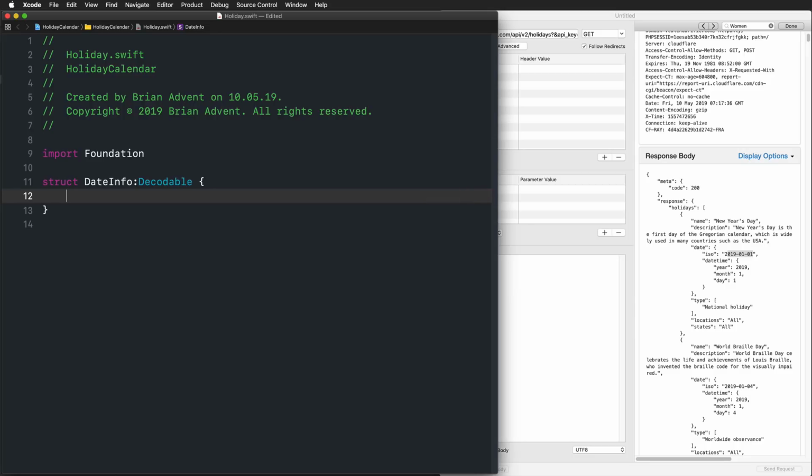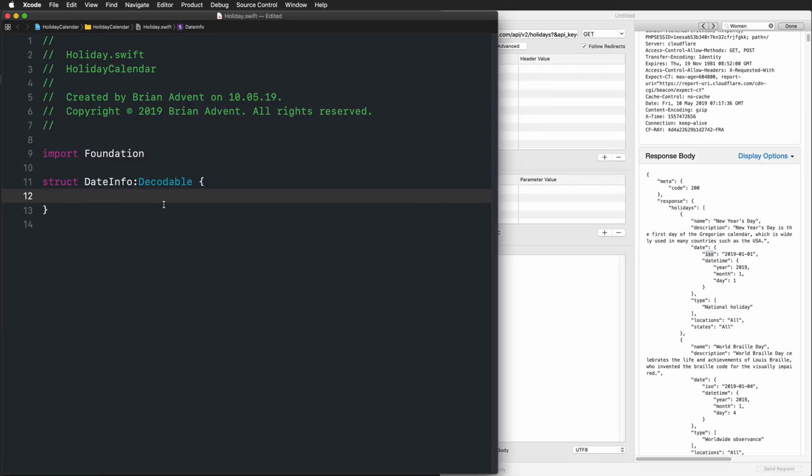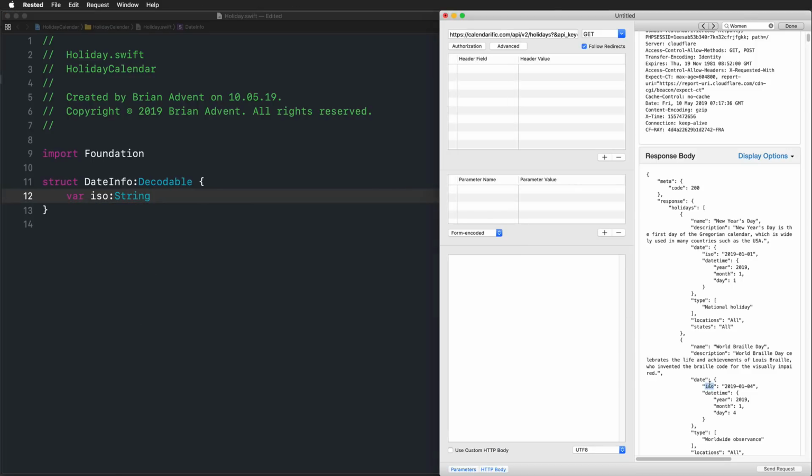We could use Codable if we need this struct to be encodable and decodable. This could be useful if we create our own API and want to send stuff up to the web, then we would make it encodable to create JSON data ourselves. But adopting Decodable makes it very easy to decode this JSON information from the web API. Very important is that we use the same keys that are used in the API. So we have to use ISO as a string for our name for this date so that we can access it later. So this was the first bit of information.